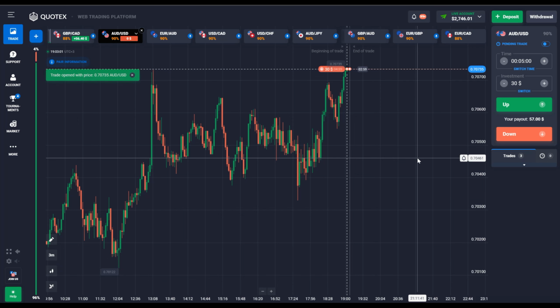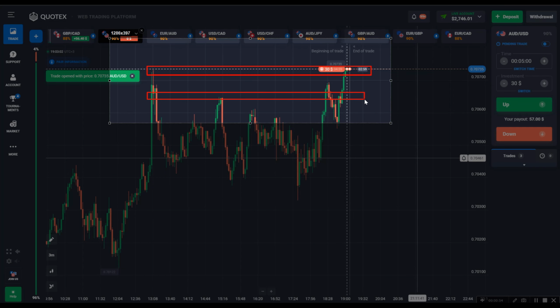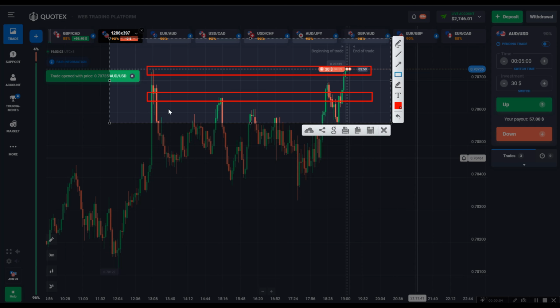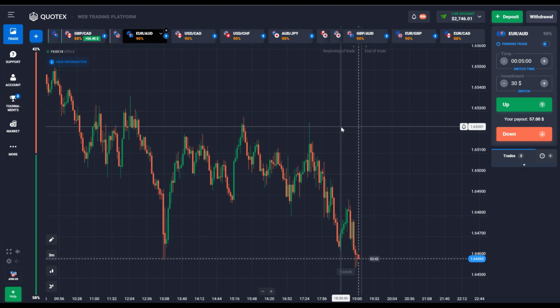Australian dollar, US dollar, a downtrade. Local maximum. Well, this is just the absolute maximum visible on the chart. Actually, most likely the local maximum is somewhere around here. All of these are just small false breakouts. But I'll try to catch the downward price movement and profit from it.